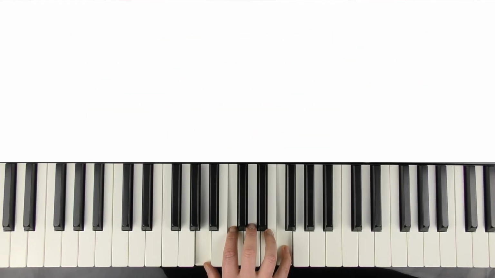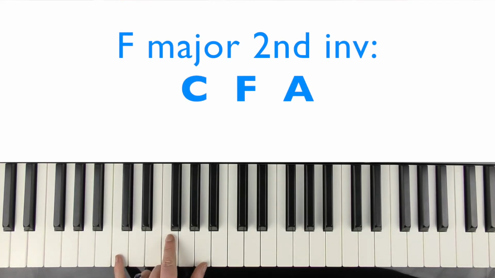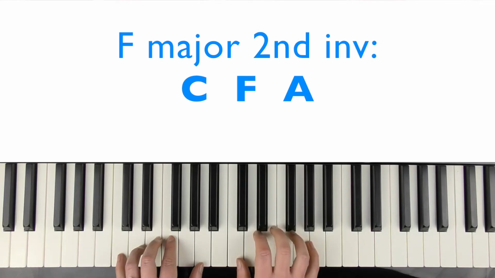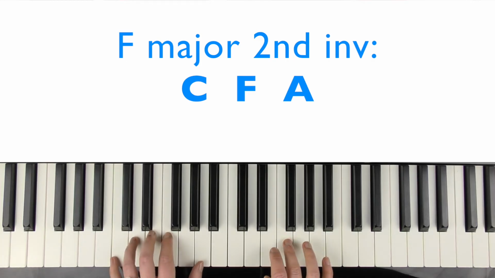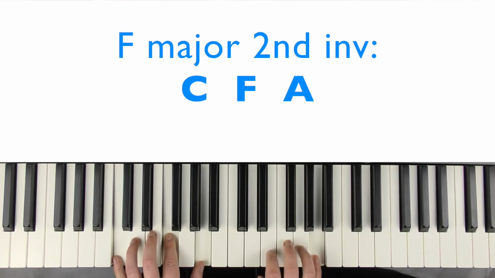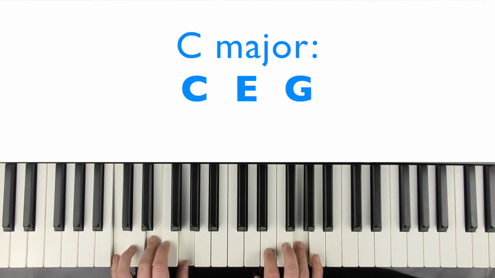So for the left-hand chords, there's only like 4 different chords in the whole song. So we're going to play in F major, but we're going to play in second inversion, so C, F and A. This comes in with the first bit, so we have, comes in with the F, and then again. And then you're going to change to C major and play that with the G, so C, E, G. And if you wanted to, you could play a D in there with that F and repeat that chord.